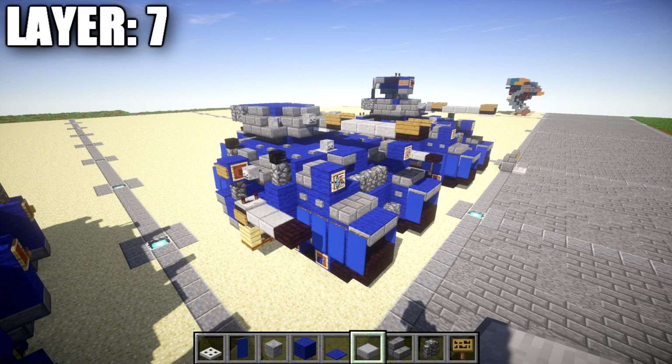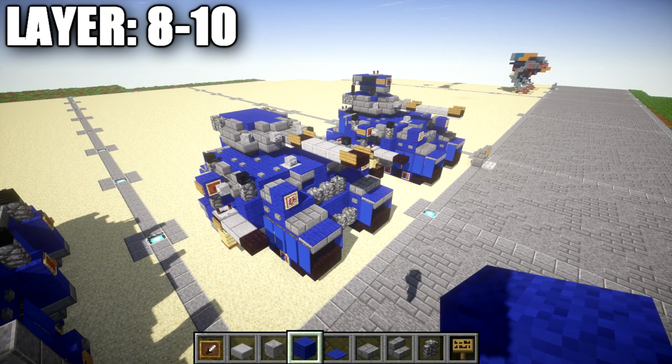So it's going to be our final layers, just basically putting the gun up on top, the radio antenna, and the commander's cupola. So pretty simple stuff. But with that, let's move on to our last final layers, layers 8 through 10. Alright guys, so moving on to our last final layers, we have layers 8 through 10.